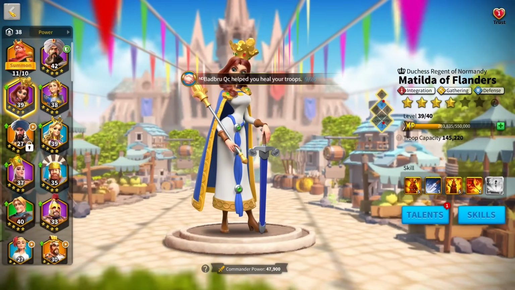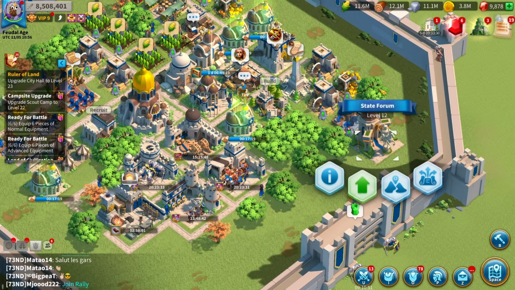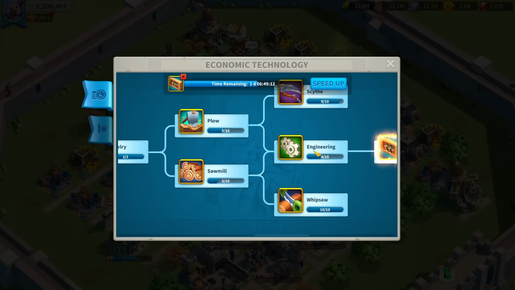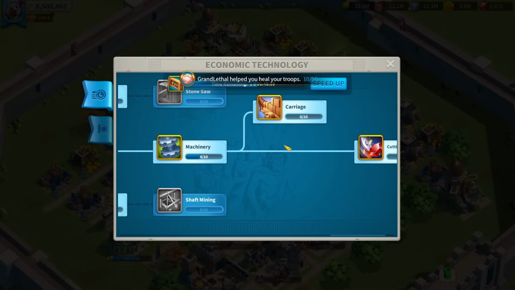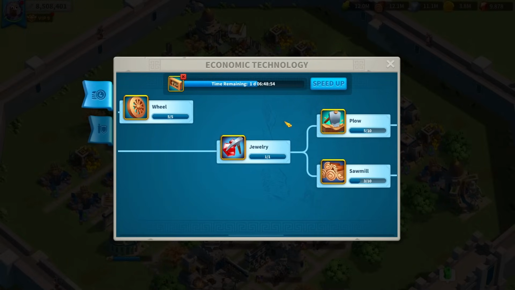And obviously, once you reach KVK2, get formations on your farm accounts, because formations are really, really good, just free gathering speed, and it's an amazing thing to have. Other than that, with farms, try to focus on economic technology more, whether it be stuff that's actually going to increase building speed, or even more focus on those things that increase your gathering speed, like plow and sawmill, which increase production, or whipsaw, which increases gathering speed, or scythe, which increases gathering speed. Stuff like that's all going to be important when you're gathering, and the more gathering speed, the better. So make sure with your farm accounts especially, economic technology is your main focus.